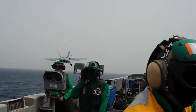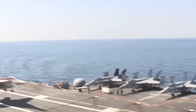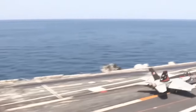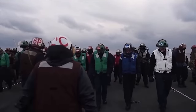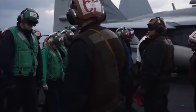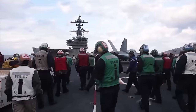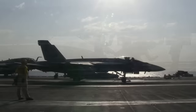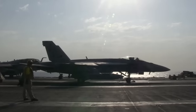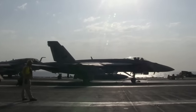If the person is wearing a green shirt, it indicates that he is a member of the cat crew and is waiting on the cat for the next aircraft to come up so they can be fired. If his clothing is a different color, he is likely a quality assurance team member for the squadron, and he's waiting for the next aircraft to taxi forward to the cat for the next shot. Before an aircraft can be launched from the catapult, he needs to perform a speedy inspection to check for any hydraulic or fuel leaks, as well as any other obvious issues.